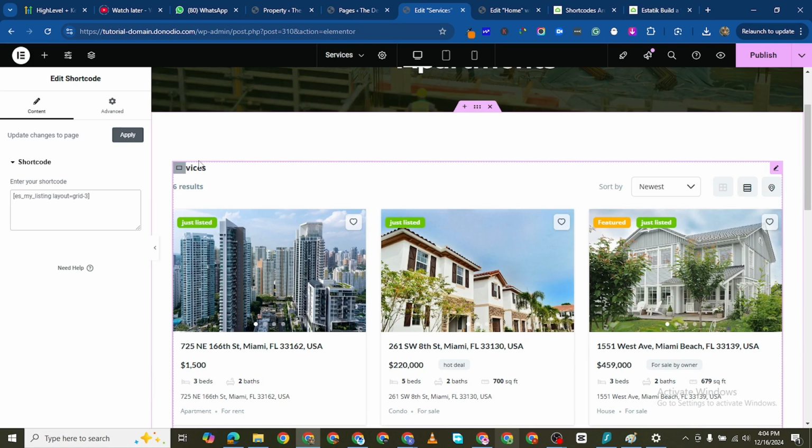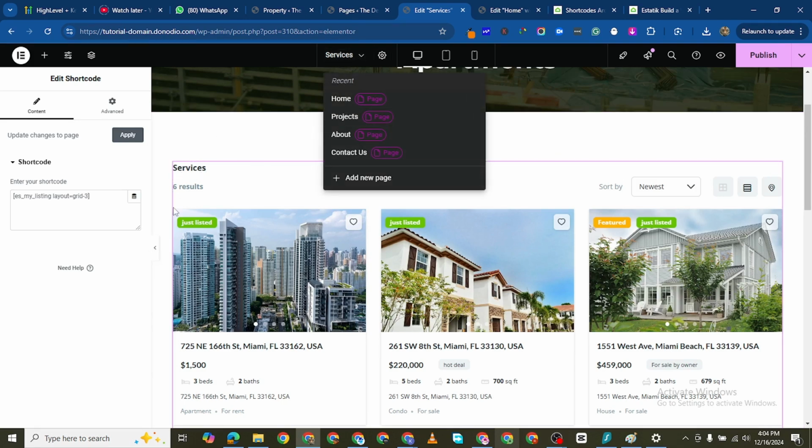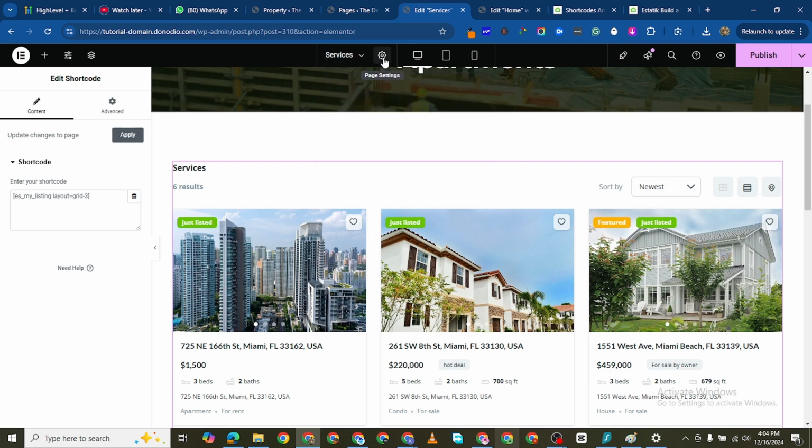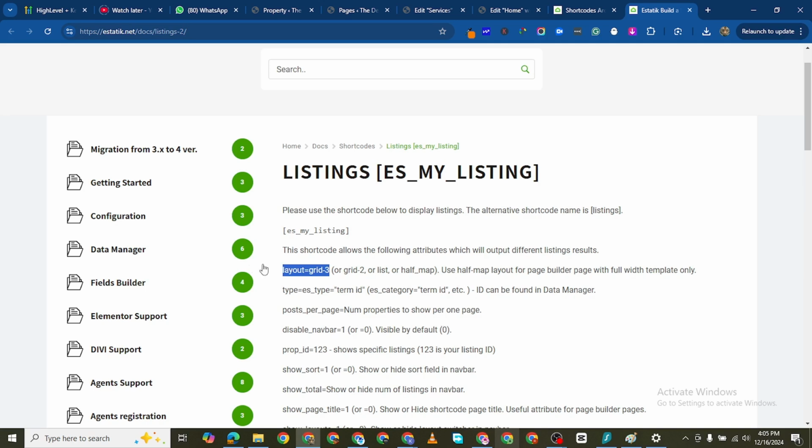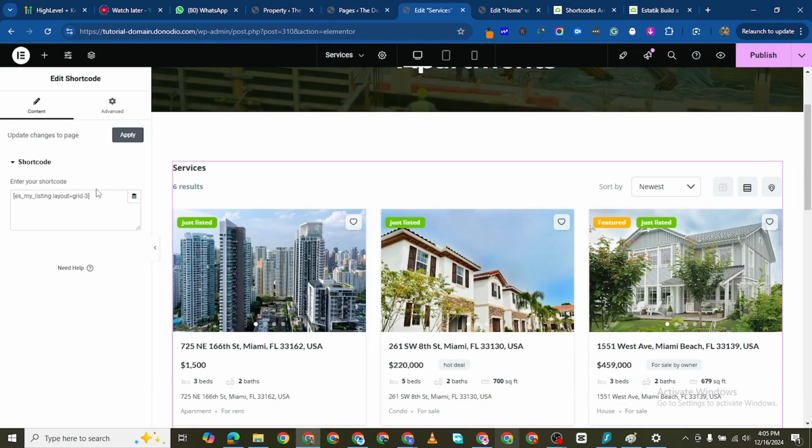And you see why it shows services here is because we have not changed it here. I'm going to come to settings very soon and change that. But now you will see there's something called type. Type equals this. I'm going to copy this. I'll come back to these services and I need to add it here. I'll Control V and I want to go and search a particular type of properties.